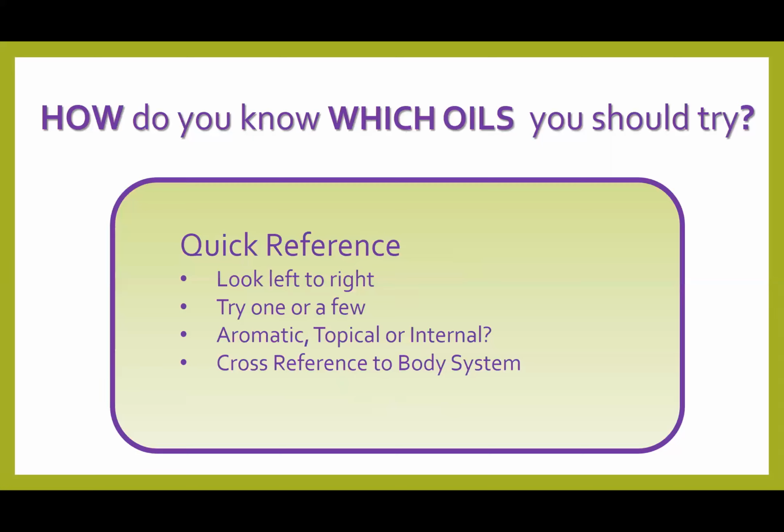Okay, so now you have an ailment and you've already looked at the list of oils that provide the best support, but don't stop there. On the far right, you'll see the body system or systems related to that ailment. This is how you start thinking holistically. So for example, I noticed that most, if not all, of my ailments were somehow related to my immune and lymphatic systems. So when I began to study that section of this book, I had one aha moment after another, and it all began to make sense to me.